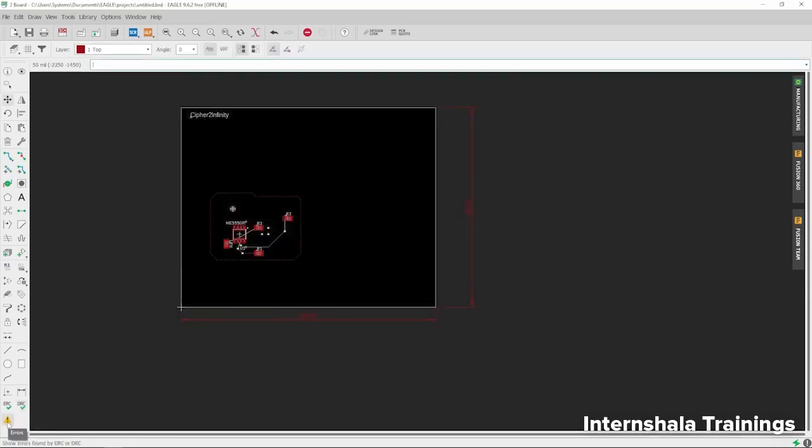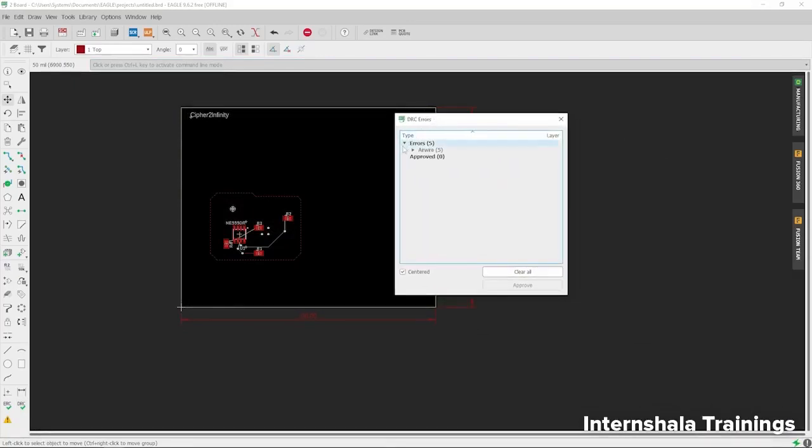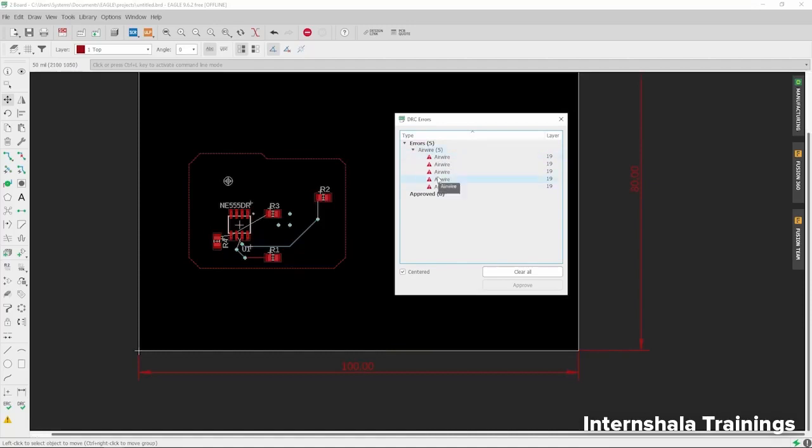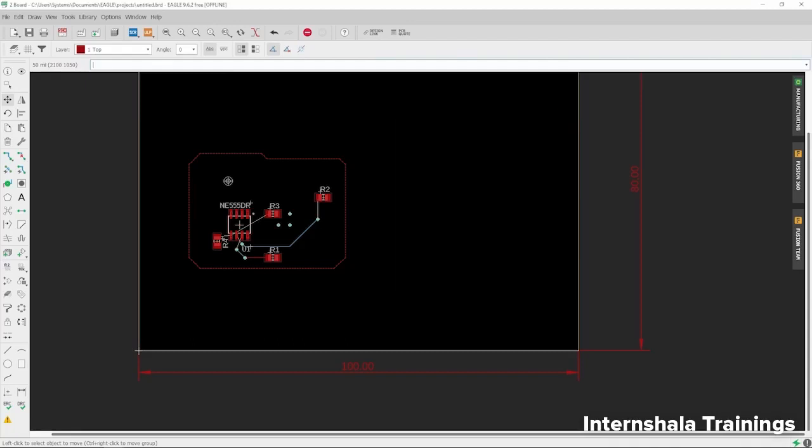Then the next option is errors. These errors are related to the layout editor. Whatever errors you get in this layout editor, you have to resolve all those errors first, and only then send the PCB data to the manufacturing house. Otherwise you will get a lot of problems. Never send your PCB without resolving all these errors. At this moment I'm not discussing all this in detail. Whenever we complete our layout for the hardware, at that time I will discuss all these errors step by step. Okay, and let me close this dialog box at this moment.